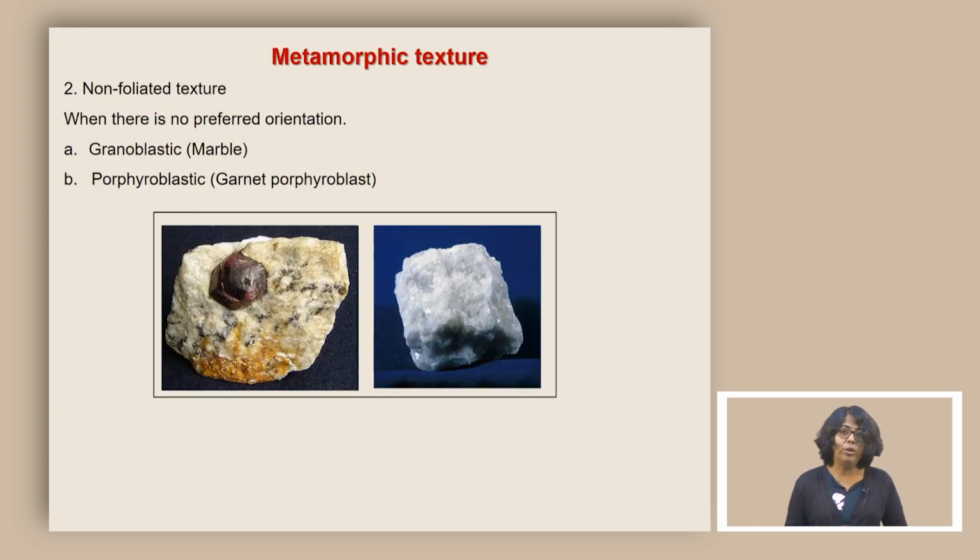In contrast, there can be non-foliated texture where there is no preferred orientation that you can talk about, and it is not easy to figure out what was the direction of the stress, and generally they are developed because of low contribution from the directional stress, rather it is primarily contributed by the temperature or non-directional stress. So, there can be one type which is granoblastic, which is marble, where you do not really see any change in terms of its texture, but it could also be porphyroblastic. That means there is a large crystal, which is the porphyroblast, in a matrix of very fine crystals. So, these can be types of metamorphic textures under the category of non-foliated texture.